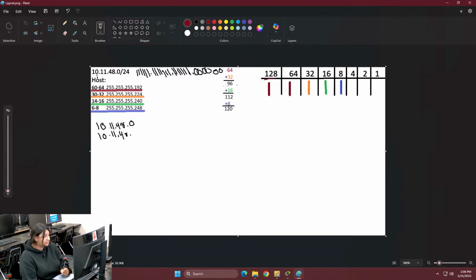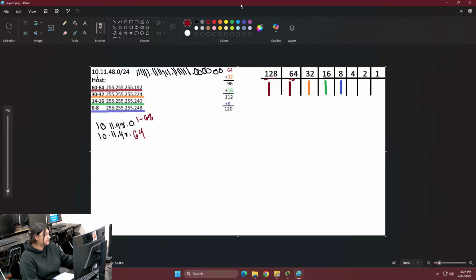We're borrowing 2, which gives 64. So what's 0 plus 64? It's 64. That means our first subnet, which is switch number 4, would be addresses 1 through 62, because 63 is our end and 0 is our beginning.